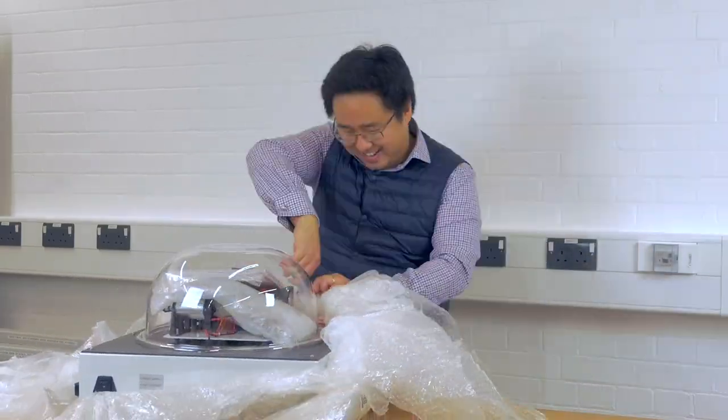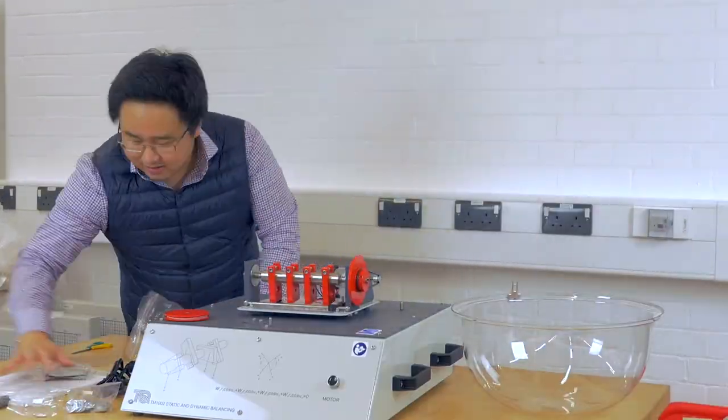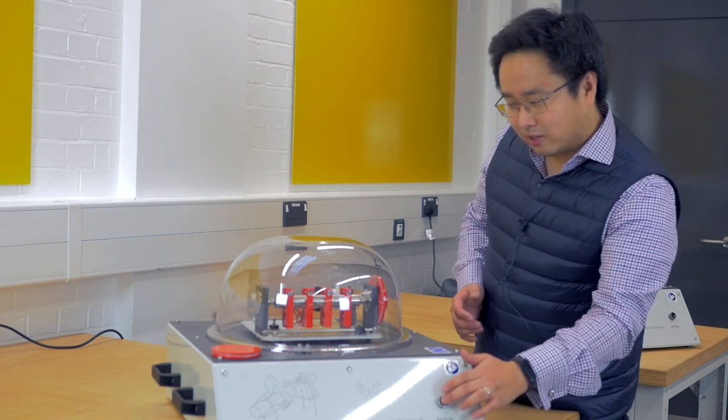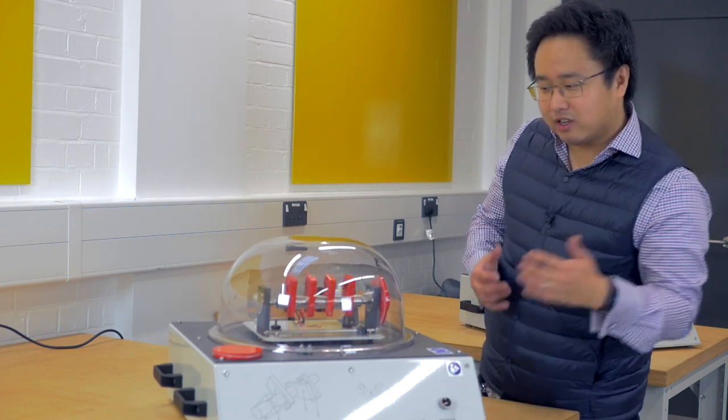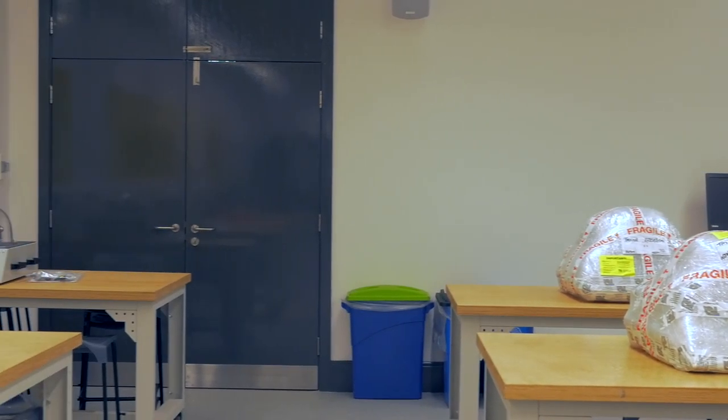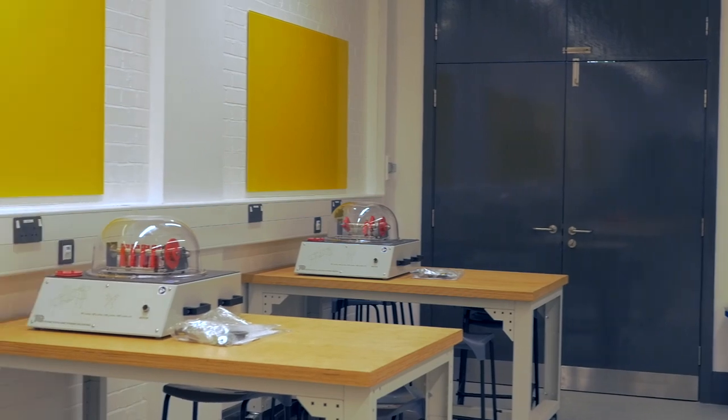So this is one of my favorite kits, and we have a lot of students trying to work out the counterbalances for an unbalanced problem. For example, in this particular rotor here, when I start it, you can see quite violent vibration, and the students are then required to calculate where exactly to position the counterbalances. And the equations are quite dull, and they have to work through vector diagrams, but when you get a perfectly balanced rotor which you can validate practically in front of your eyes, then all the math seems to make sense.